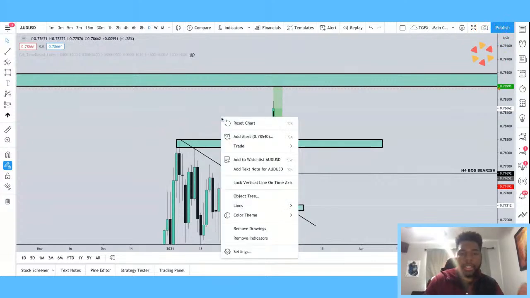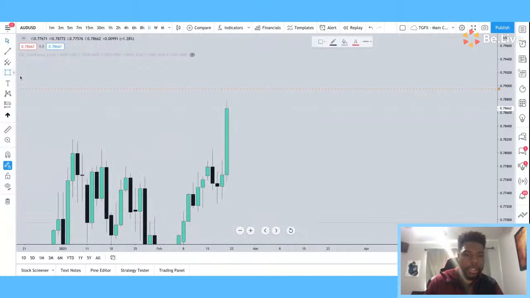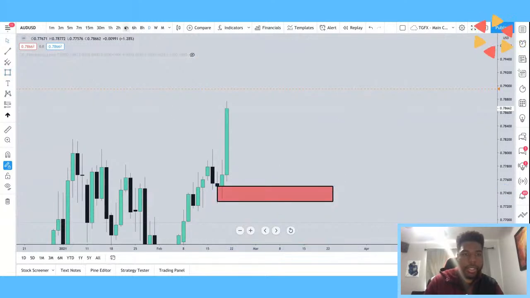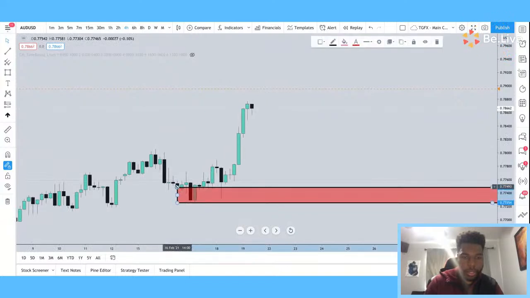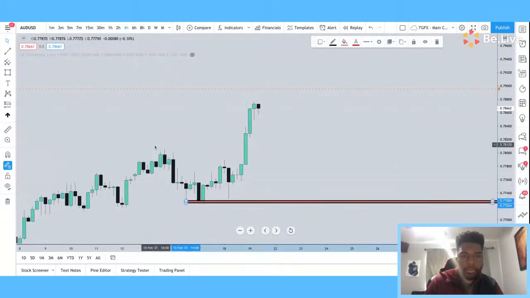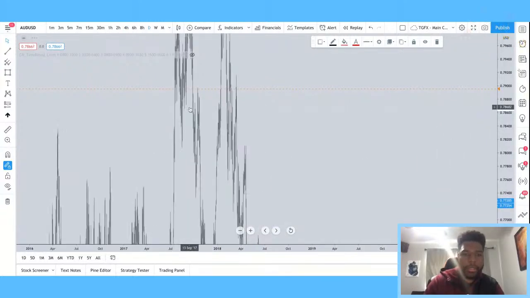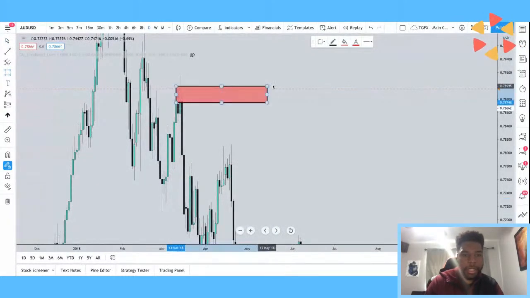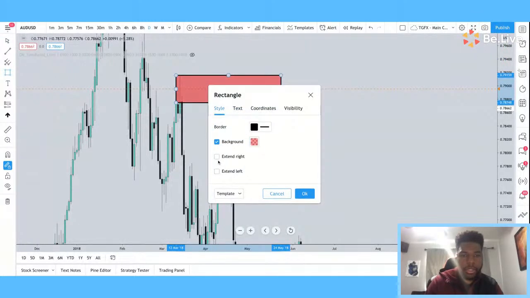Okay, so for an example, since I already finished this trade, I've already taken pictures of it and all that kind of stuff. We can delete the chart. So this was my last level of support on the daily time frame. All right, so let's go to the 4 hour time frame and we can fine tune that to the wicks down here. And then let me go back to the daily first. We have to scroll all the way over to the last reaction point on the daily time frame. Now for this one, just going to do the little cheat code, extend right.